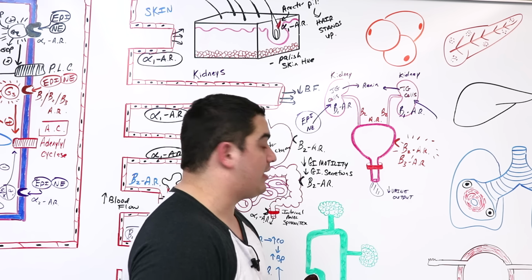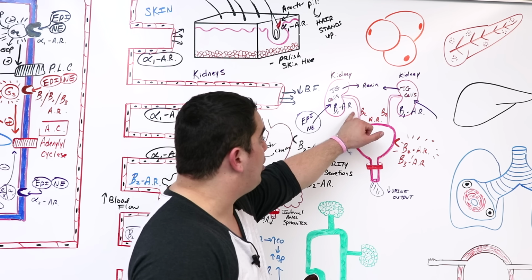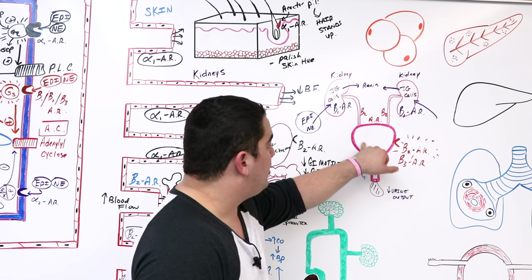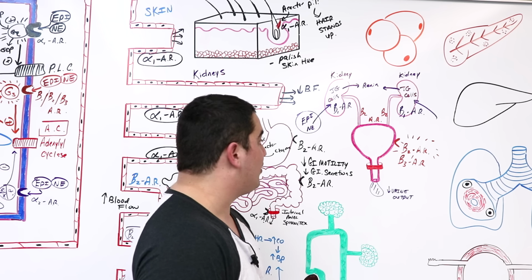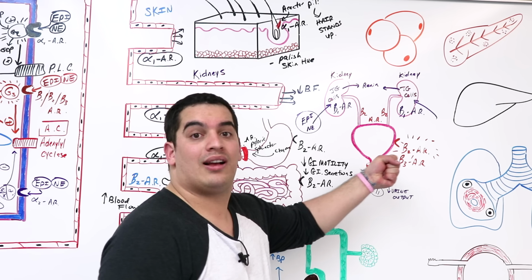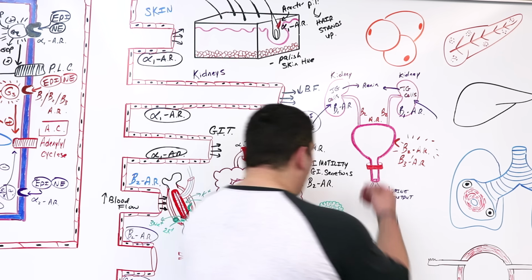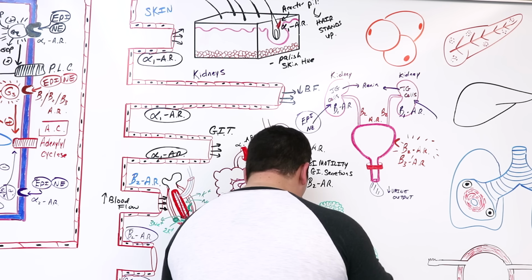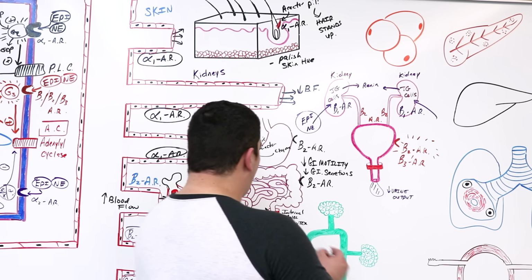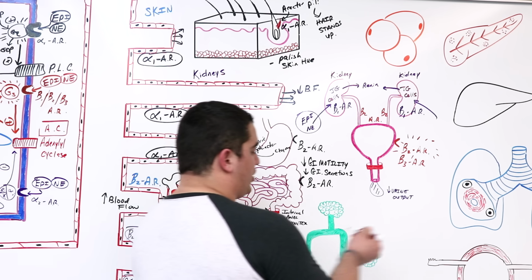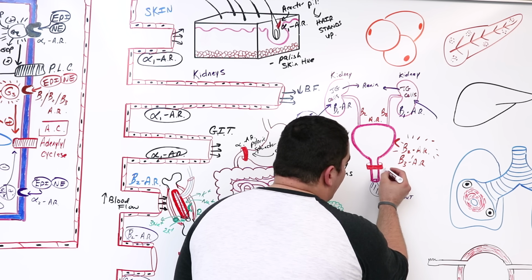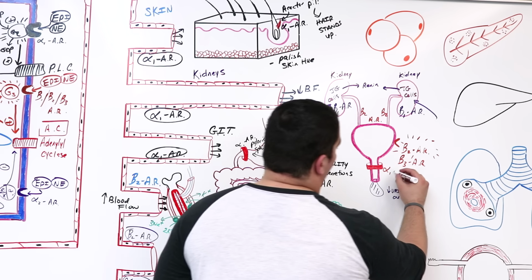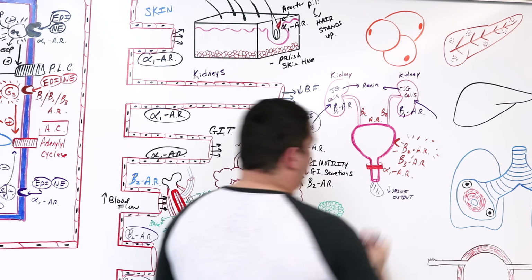Next thing, we have another protective mechanism. So not only have we decreased the urine flow through the ureters, we've also decreased the blood flow to the kidneys. We've also decreased the contractions of the actual bladder. Let's squeeze this sucker as hard as we possibly can, right? So let's go ahead and have this internal urethral sphincter also really, really tight. So in the same way that our internal anal sphincter was constricted, we're going to want this internal urethral sphincter constricted. So let's throw on an alpha 1 adrenergic receptor.